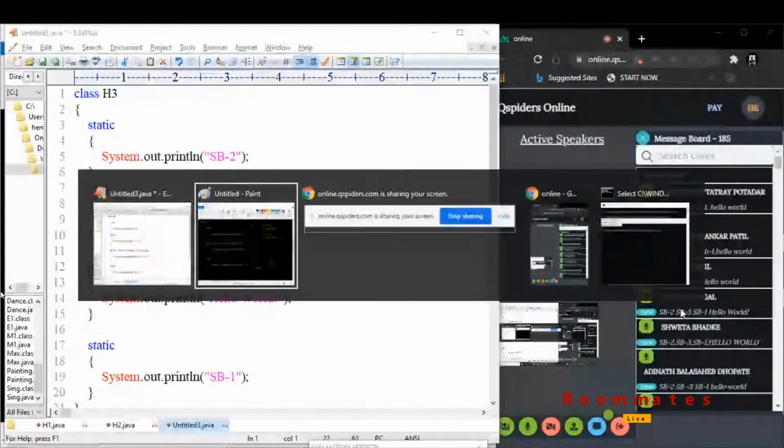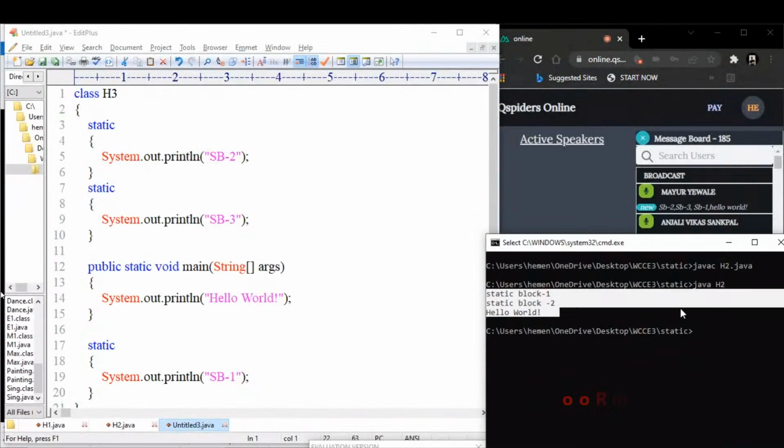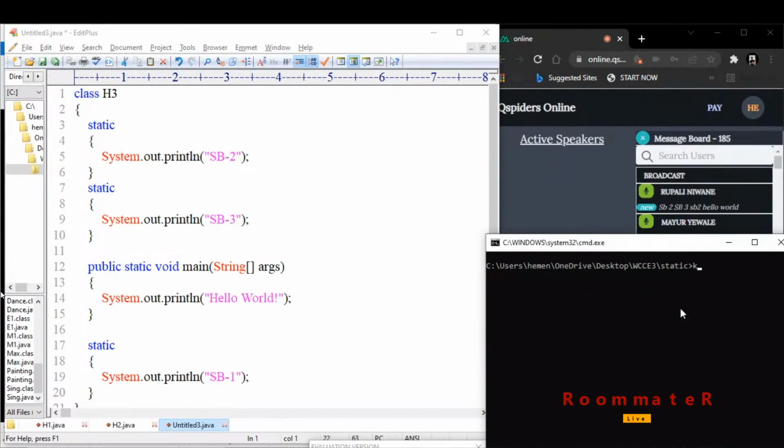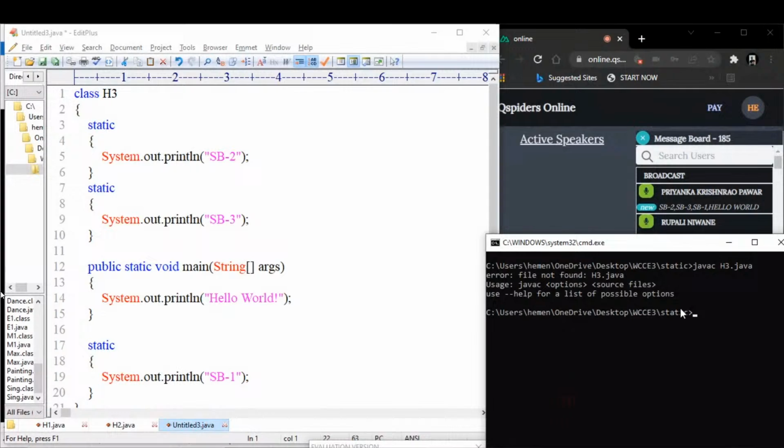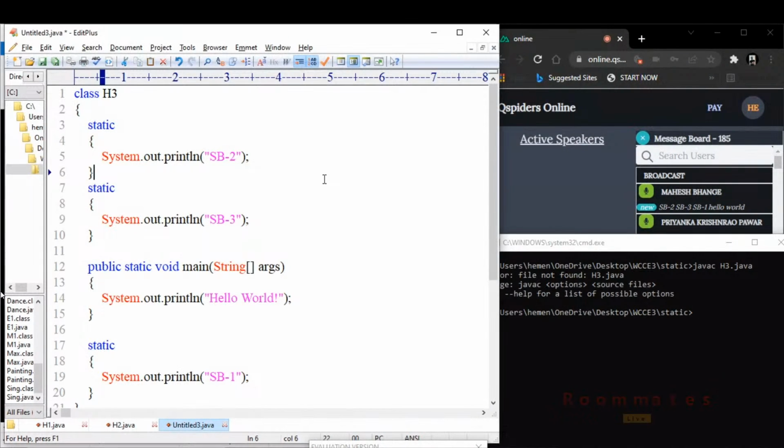Okay, let me compile the program. javac H3.java. Oh, I have not saved the file. First save the file always.